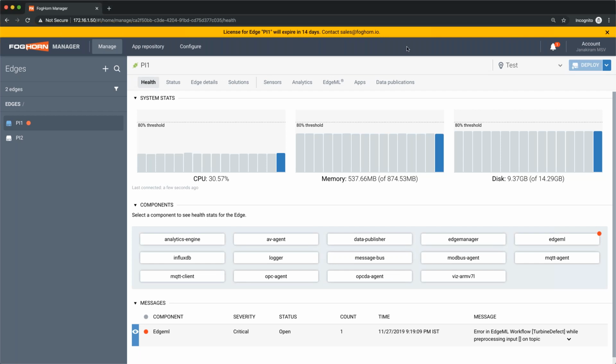Now this runs away from the edge devices. For example, for the entire smart city setup, there could be one Foghorn Manager which will register all the smart buildings and along with all the edge devices and the sensors into one environment. So that is the control plane, that is the Foghorn Manager. Now remember, the first step was to basically onboard the entire configuration.